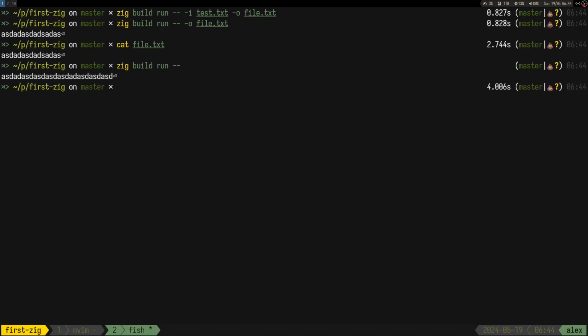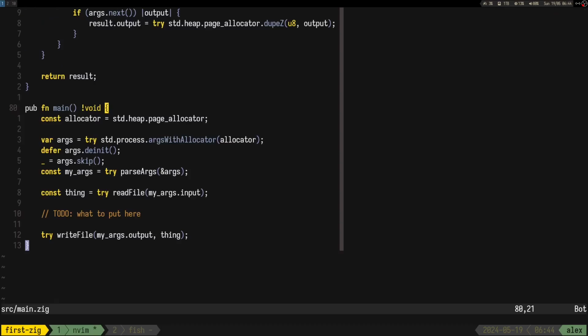Right, so we have all the four cases, which, I mean, any CLI tool should probably be like this in a way or another. So pretty good speedrun, I'd say.